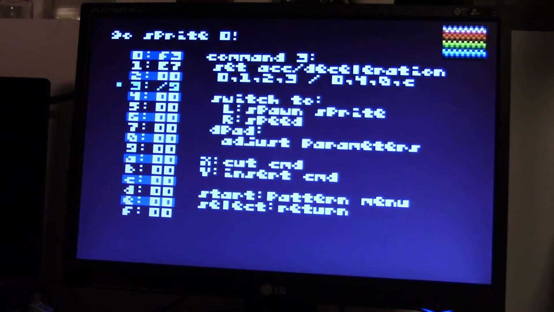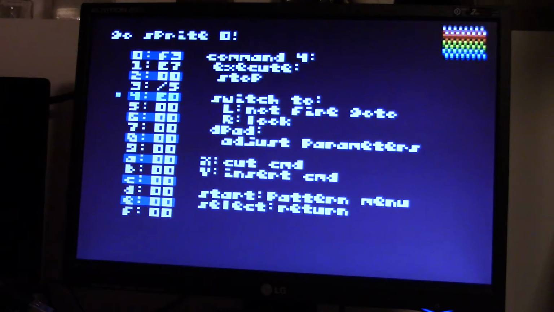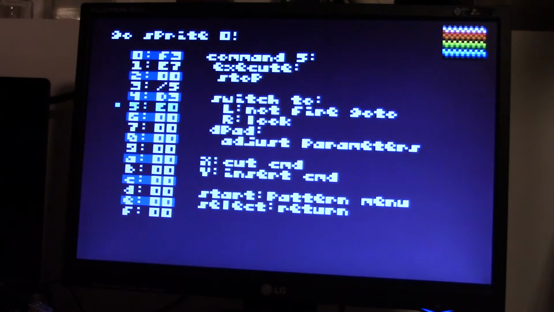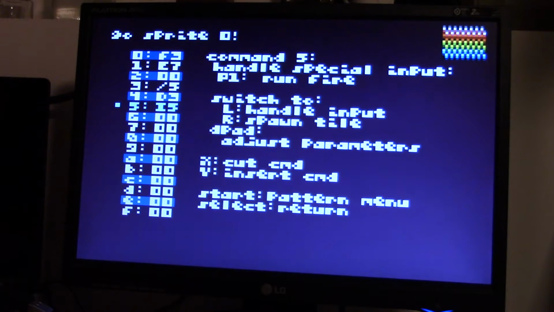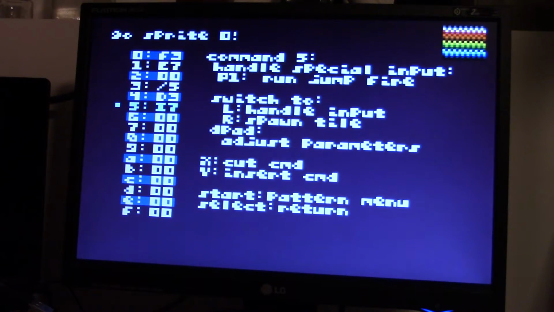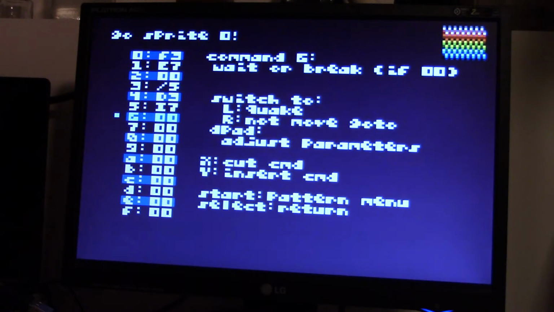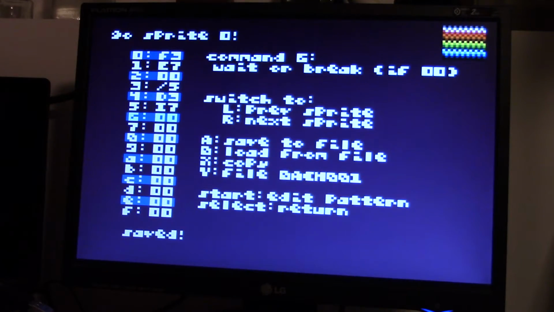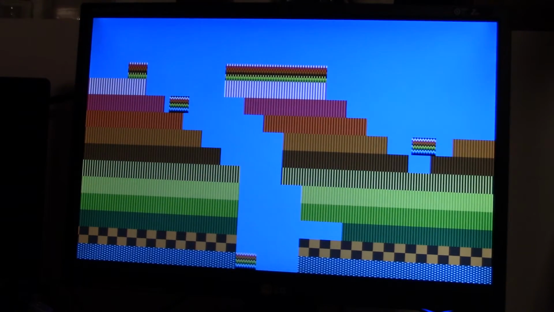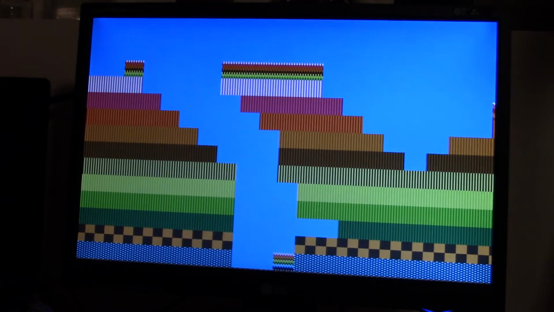So let's set the acceleration. We're going to have a little bit of deceleration, and then a little bit of acceleration as well. We're going to allow some input up and down, and we're going to allow running, jumping, and firing, and that sort of thing. Okay, so I've never really tried this, so we'll see if this works as advertised. Okay, well, that does kind of work, actually.